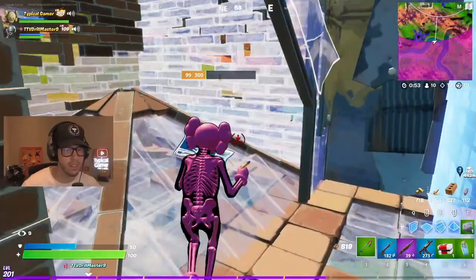Bro, are you my twin, bro? I think you're my twin. Oh my. I think so too. I think you're my twin, brother. Oh shoot. Oh shit in me now. Ooh. Oh.